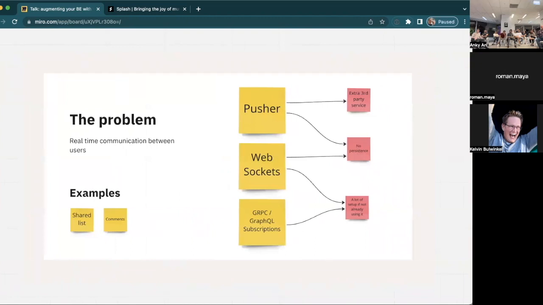We all know this: Figma, Notion, Google Docs, any chat app, they all do these real-time communications, but they're not super easy to do. They take quite a lot of effort. If you're building your own WebSockets implementation, there's a whole bunch of potential scaling issues. A naive implementation of WebSockets has a server, and the server remembers everybody that's connected to it. That's great while you have one server.